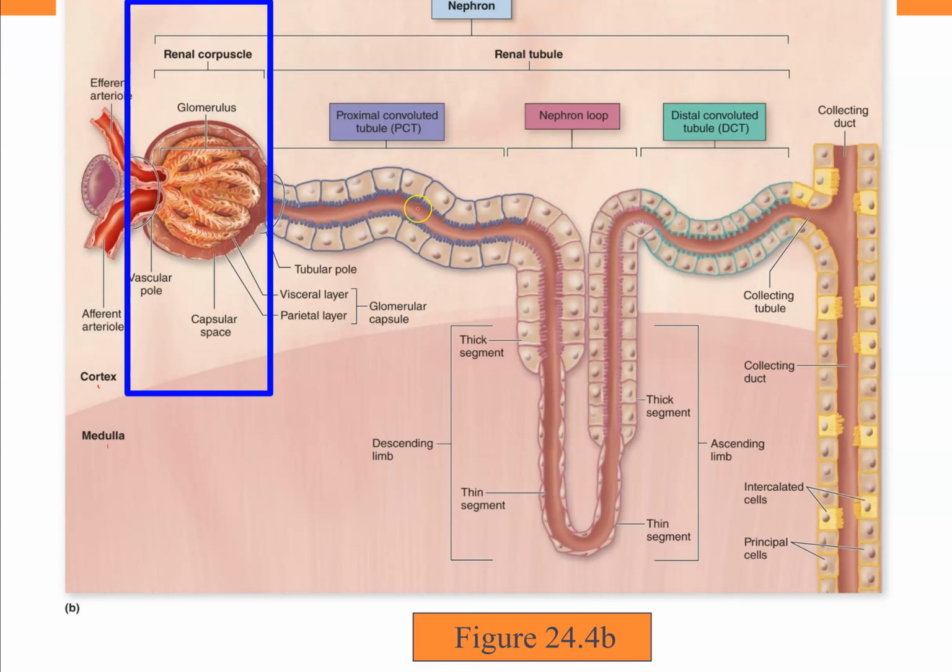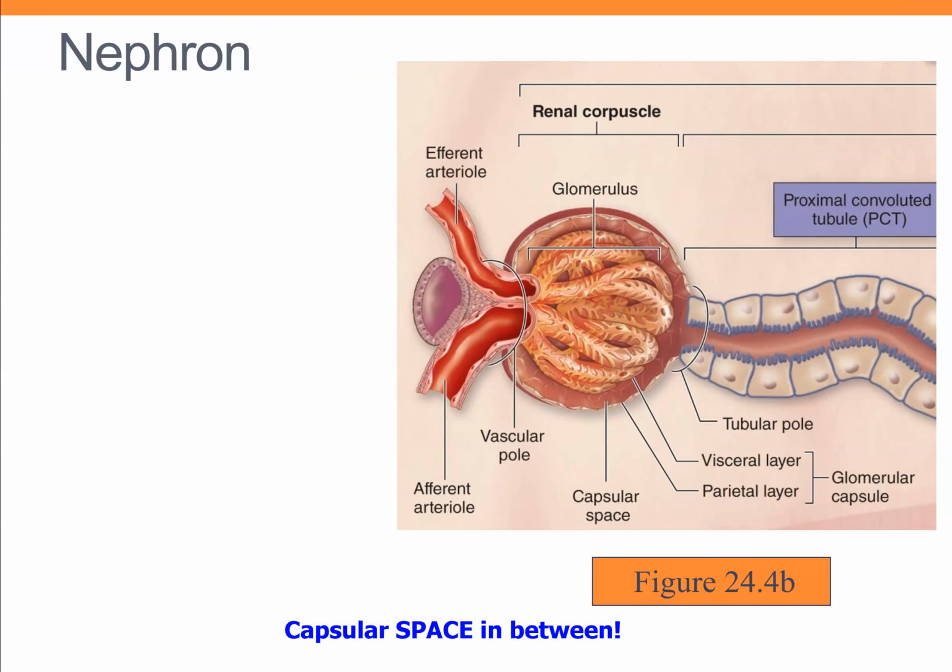renal tubule is. And one thing that is good here is they're reminding you this whole thing is a nephron from this end all the way over to this end. And then the nephron is made of the renal corpuscle, which is this part up here that I've put the blue box around, and then the renal tubule. And we will divide the renal tubule up into 3 distinct regions as well. So let's look closer at that nephron end.